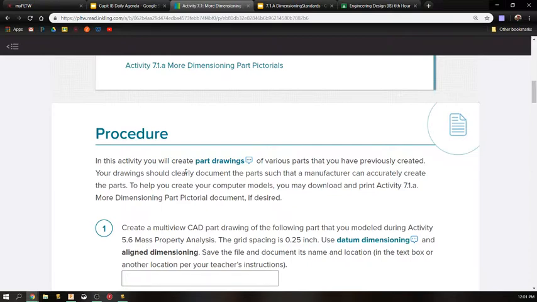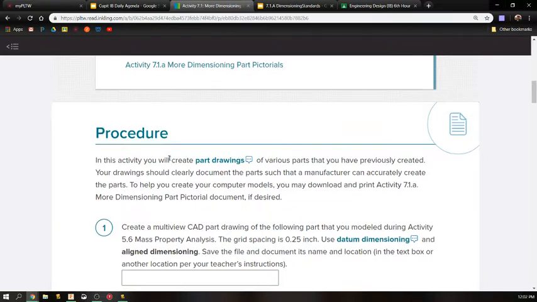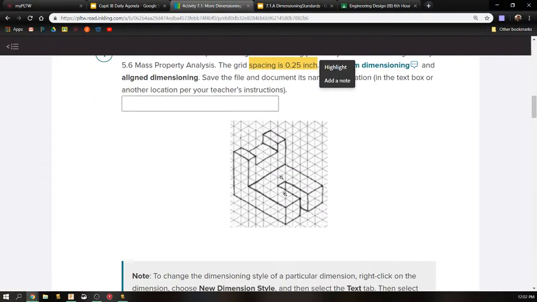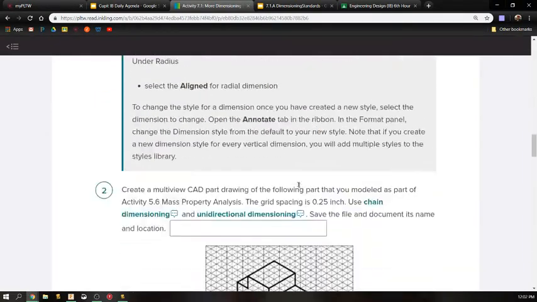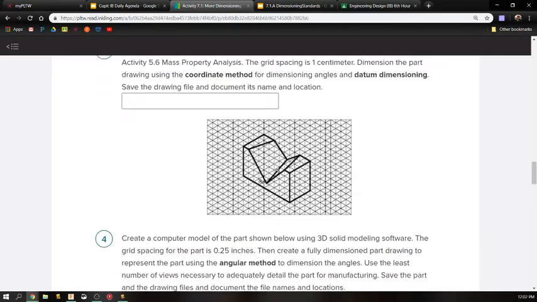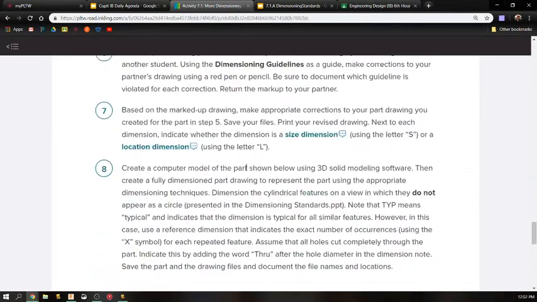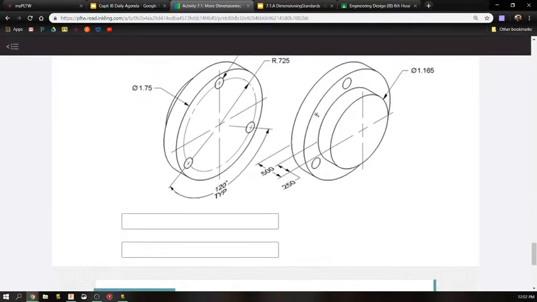So basically, right from the procedure, we're going to talk about what the project itself is first. I'm not going to be here on Monday. You need to work on this for the rest of the class today, as well as on Monday when I'm not here. The first thing you're going to do is look and see grid spacing 0.25. You're going to draw this, this, this, this, this, and this in Fusion as a model.